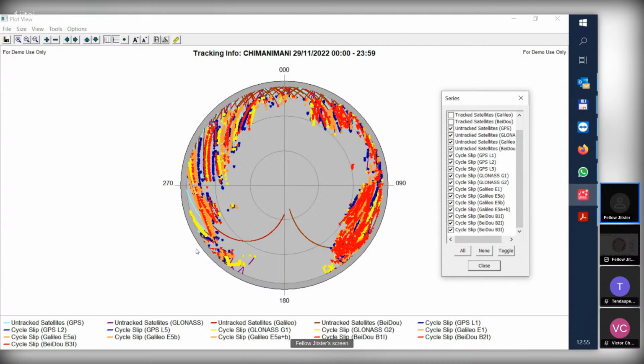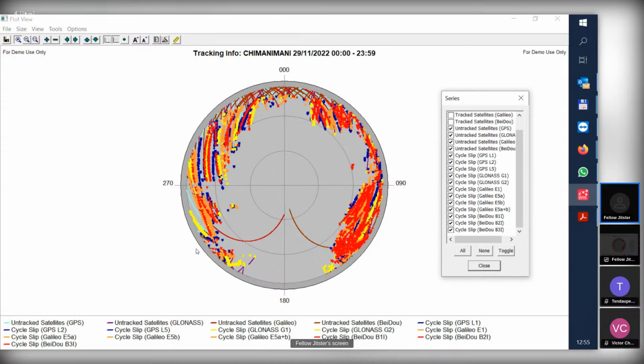What is nice is this graph here. So Zuka has a nice situation. So you can see the cycle slips are here down. This is clear because he had some obstructions, most probably trees. But he sees this. So you can see there is a structure. It must be a tower or something that goes right up to almost 70 degrees elevation. So the receiver is set up just next to some kind of GSM tower or something. The same here. They also have some kind of tower.